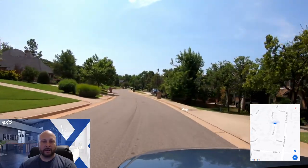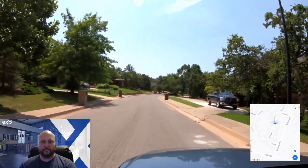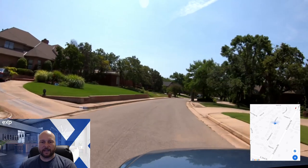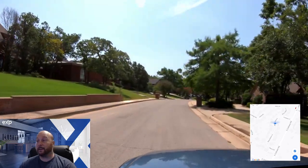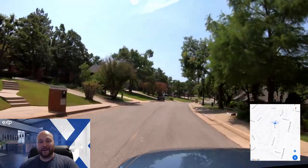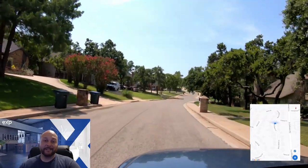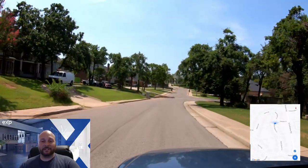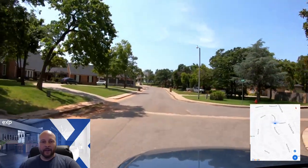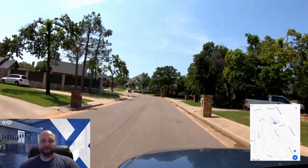Houses in Harris Tall Oaks range from 3 beds all the way up to 5 beds, and most have 3-car garages. One had a 5-car garage. The house that sold for $975,000 had a 5-car garage. That's probably a shop building with a 3-car garage, because it looks like every single home in this neighborhood has a 3-car garage.